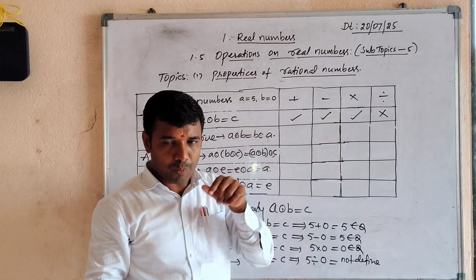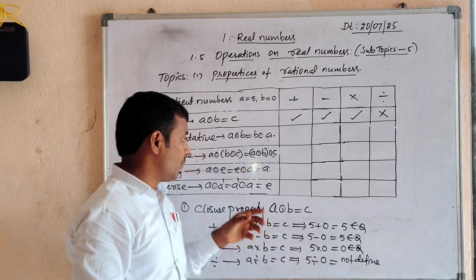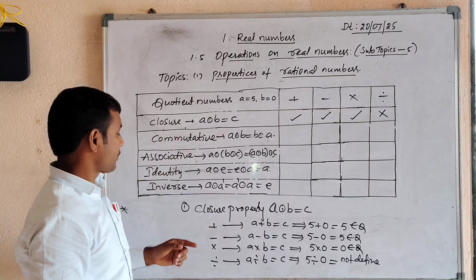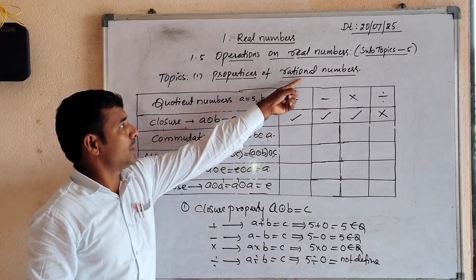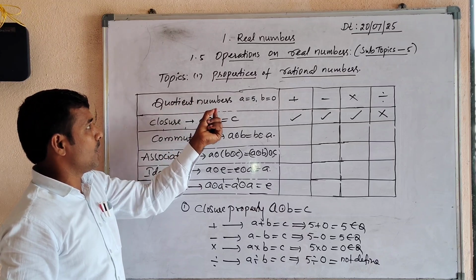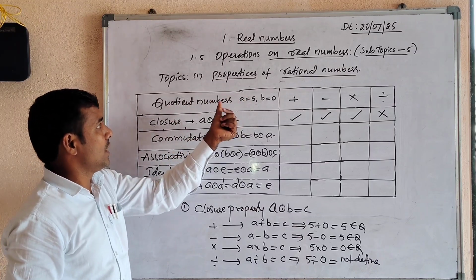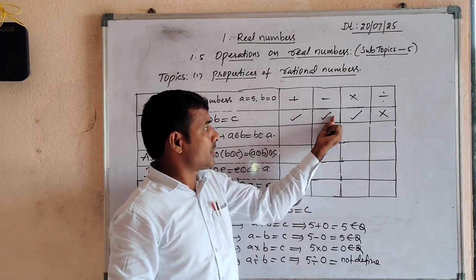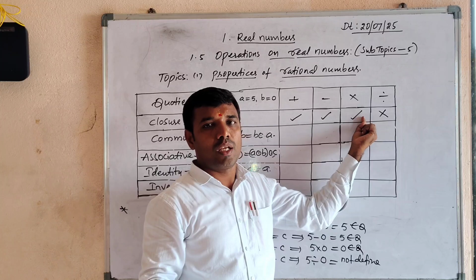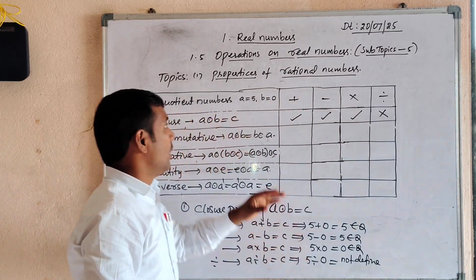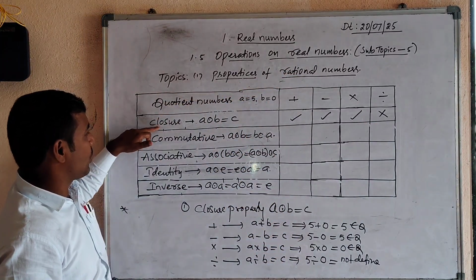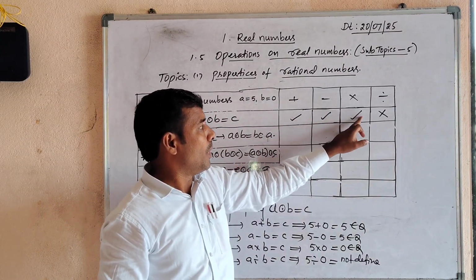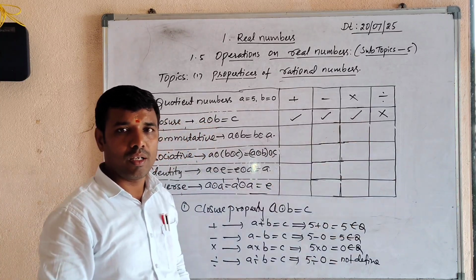Once again, the purpose of this statement we discussed a lot. Please remember the statement: rational numbers or quotient numbers, both are the same only. You can use any one among them. Rational numbers are closed under addition, subtraction, and multiplication only. Once again, rational numbers satisfy the closure property under addition, subtraction, and multiplication only.